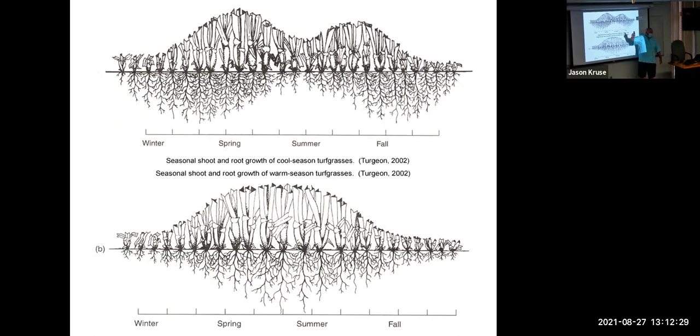Now, if you spend time in the Midwest, you'll see like that picture that I showed you on Wednesday, where that athletic field was dormant on the outside, but the area over the steam tunnel was green. That was the middle of summer, where the warm season grasses were really growing aggressively, and the cool season grasses were dormant because it was so hot. So that's what we're seeing here as it relates to the relationship between these two things. Okay.